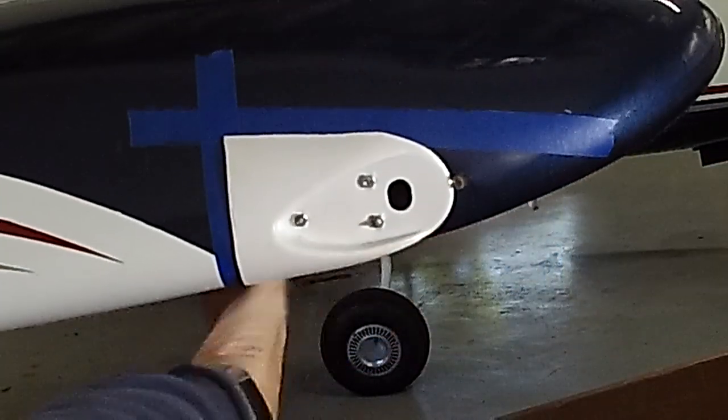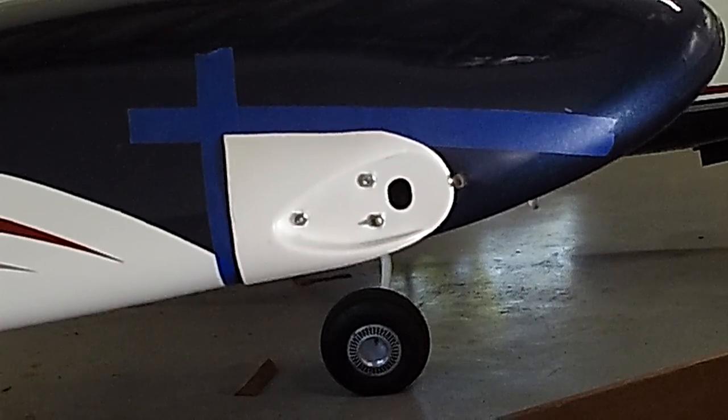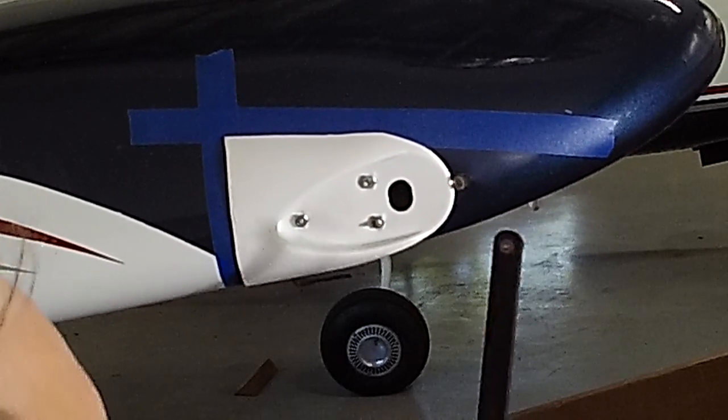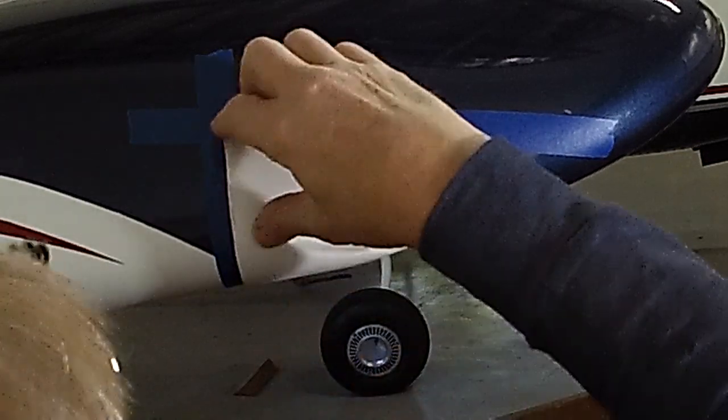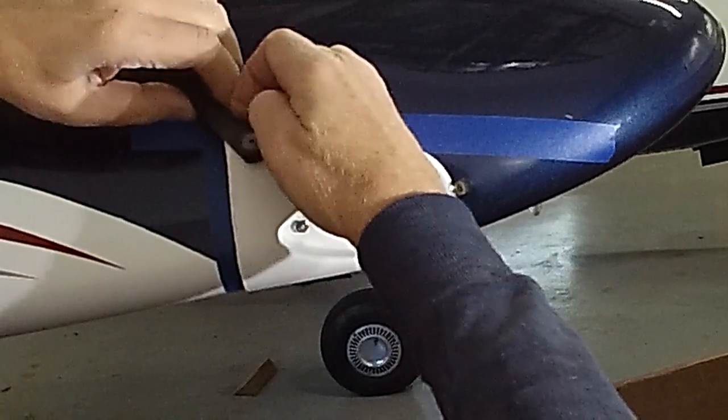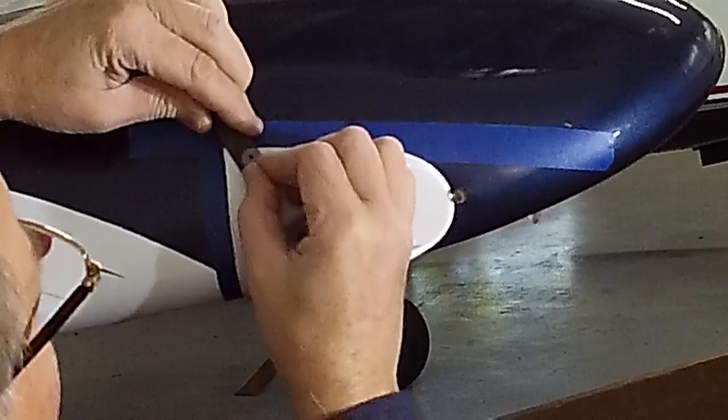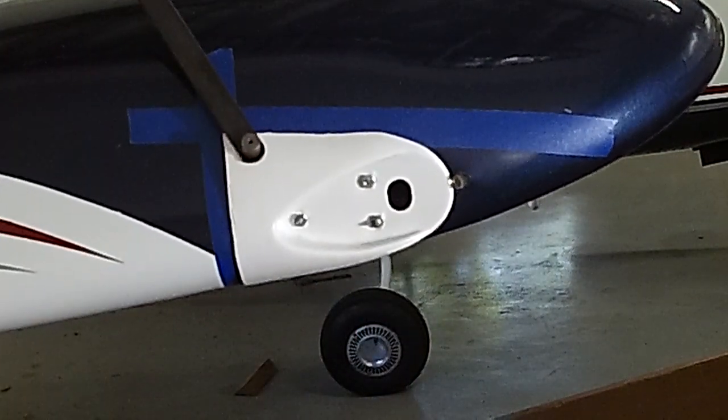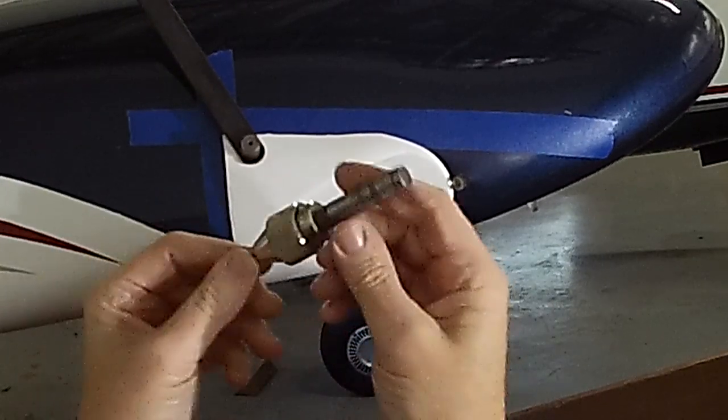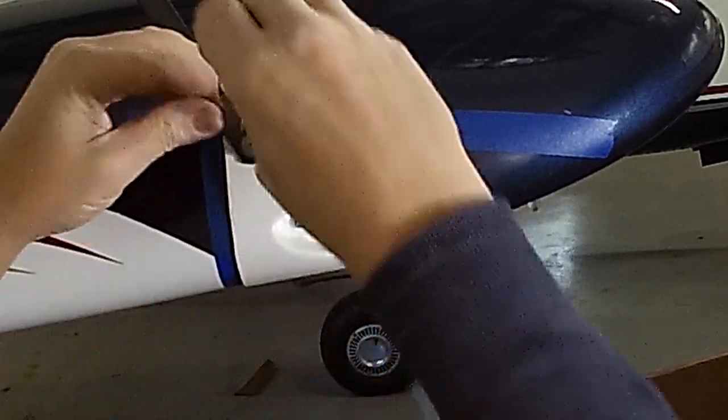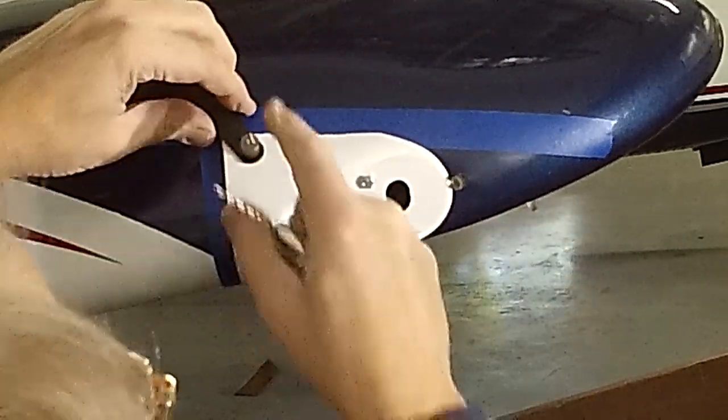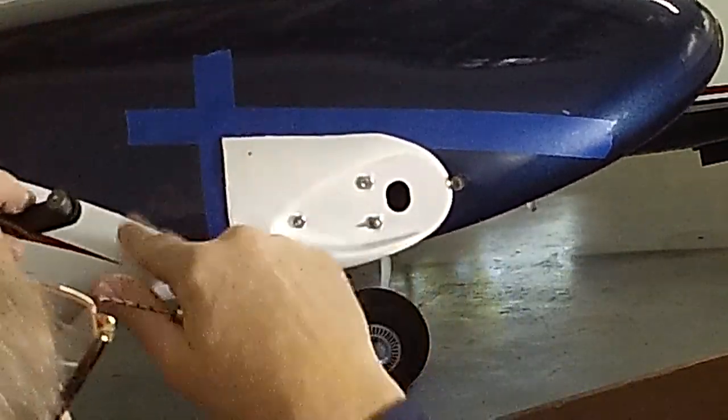But in order to help me with this next step, I'd like to know where those holes are. So at Oshkosh last year, I very cleverly purchased a hole finder. Isn't that a delightful thing? And the way this works is, you just slide in here. And you line up on the hole. Here it is. And this is just about the right size. So I think I might go to the inside. Because I didn't pull it out a little bit. And then this is a handy thing to do. Just get a little hand chuck. The right size drill. And you go right in here. And line up like that. That should drill me a hole. There you go. That should be my hole right there.